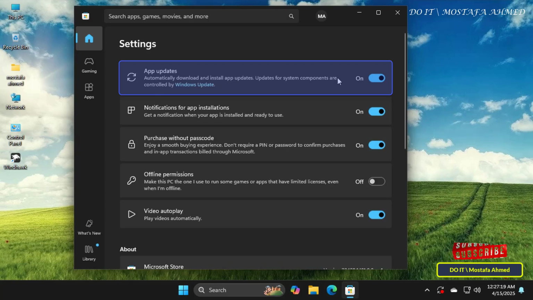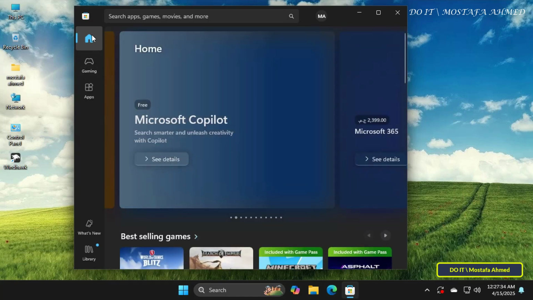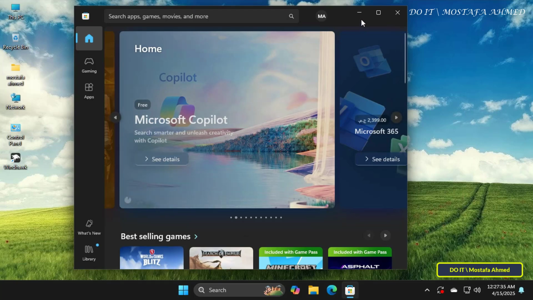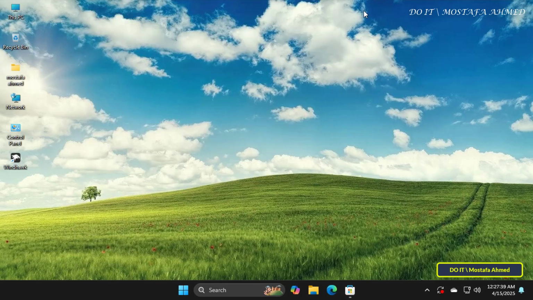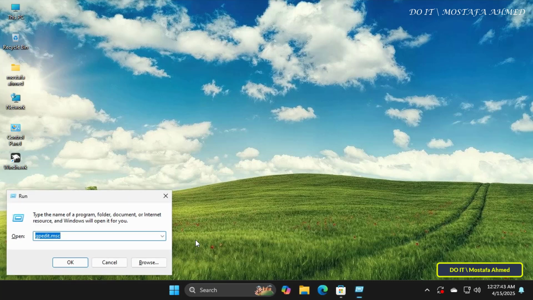This gives you control over app updates according to your preferences, and if you disable the option, you will later only get updates manually. This is the fastest way to disable and enable updates in the Microsoft Store. However, if you want a method that permanently disables it and prevents the user from freely choosing whether to disable or enable Microsoft Store updates, there is another method via local group policy.